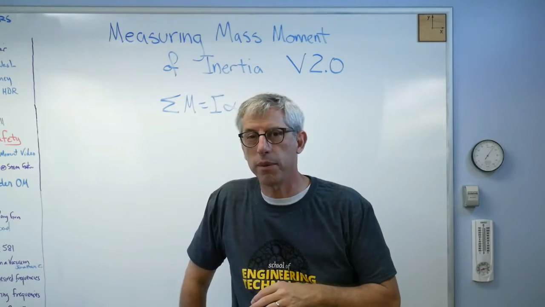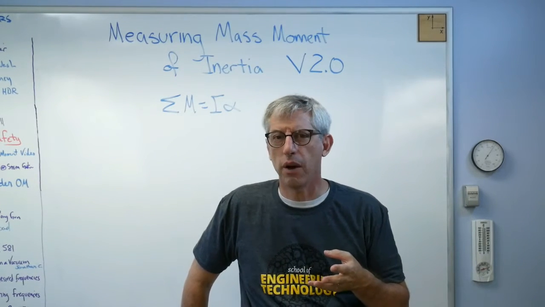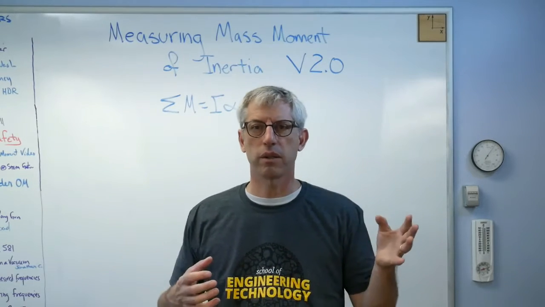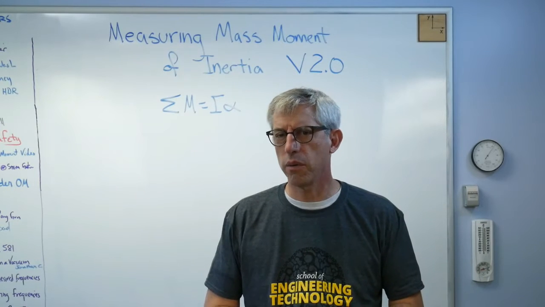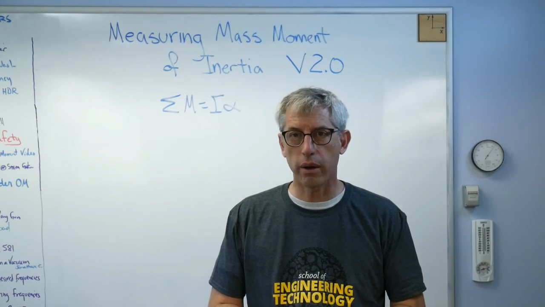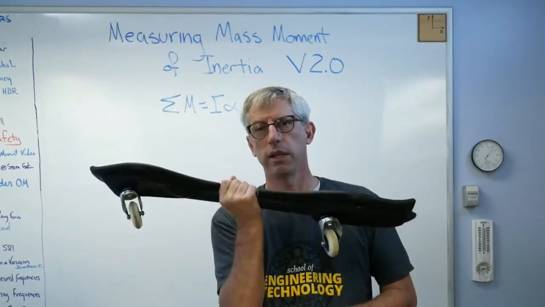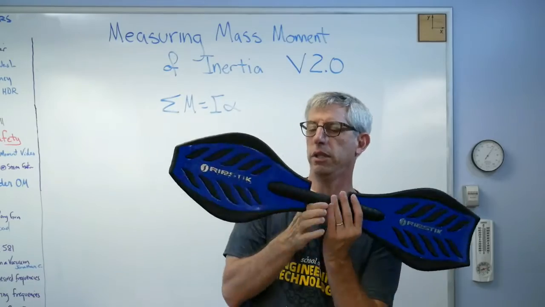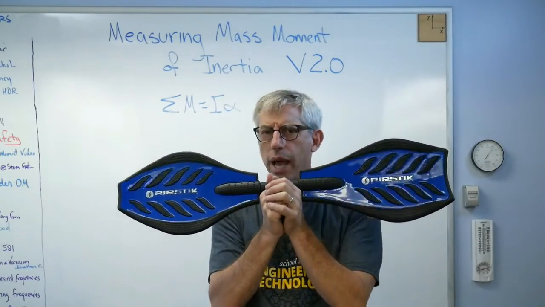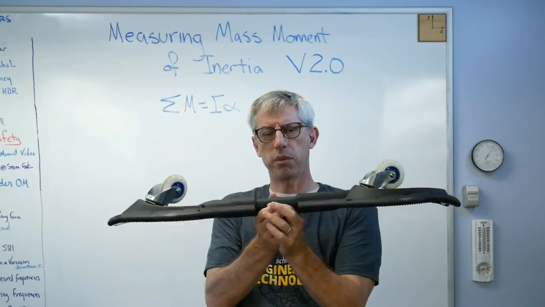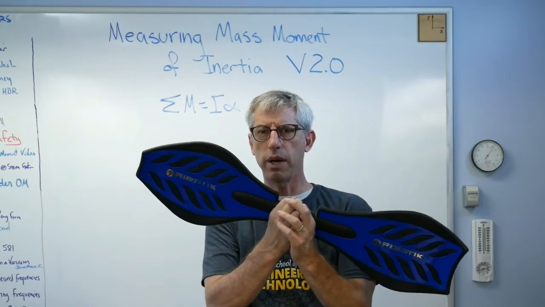In your homework problems, typically when you're working with mass moment of inertia, it's an object that's pretty easy to calculate. It has a lot of bars and rings and plates and stuff like that in it. But there are a lot of objects that are much more difficult to model. Here's one. This is my ripstick. I ride this sometimes. It's nice to ride it around the building. I fall off it sometimes. That's okay too. How do you calculate the mass moment of inertia of this? This is a complicated shape. I don't think I know how to do that.